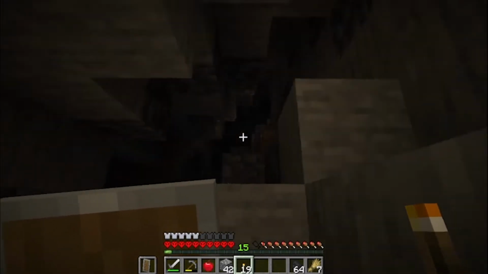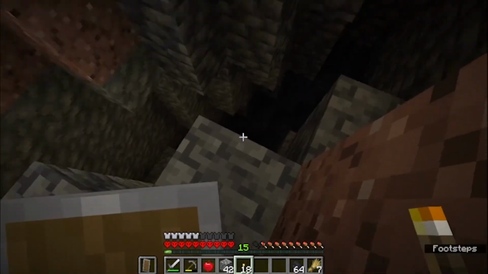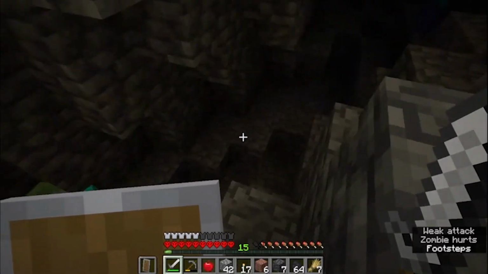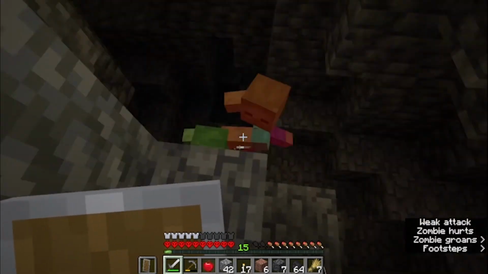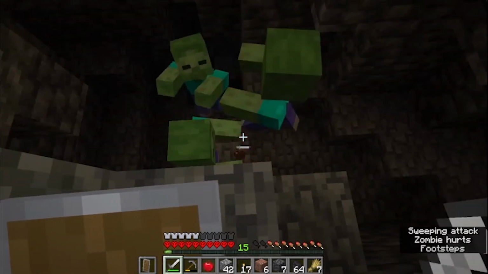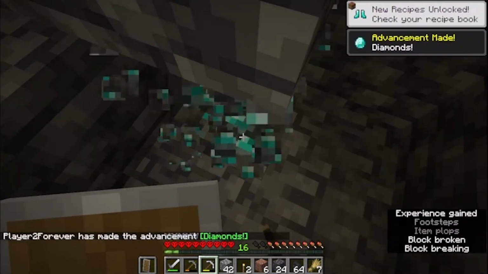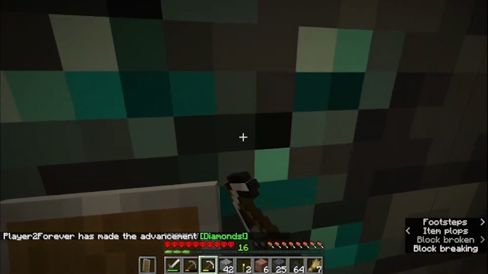I found this large, deep cavern and decided that I would go down it and figure out if I could find some diamonds. I found these zombies that were going at me, but thankfully, because of the way it was structured, they couldn't run after me. And then I saw some diamonds and went and got those. I was quite pleased with how many diamonds I was able to get for this go.